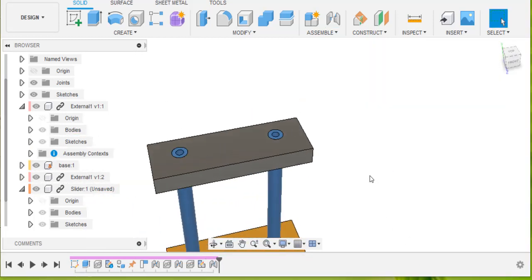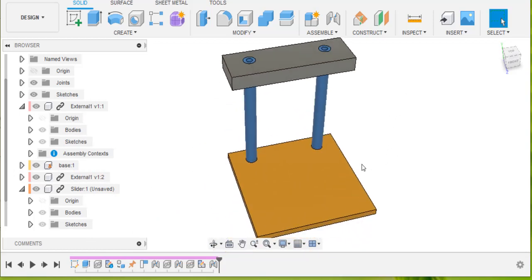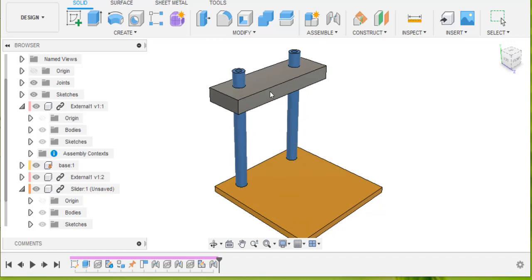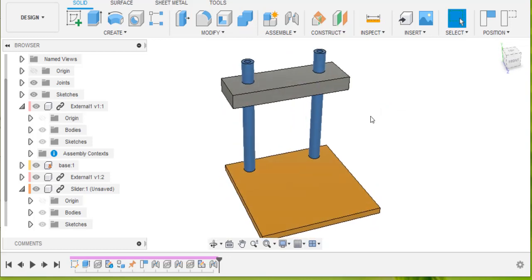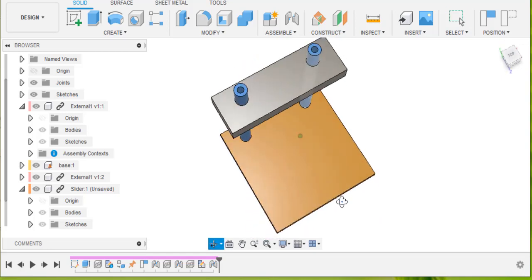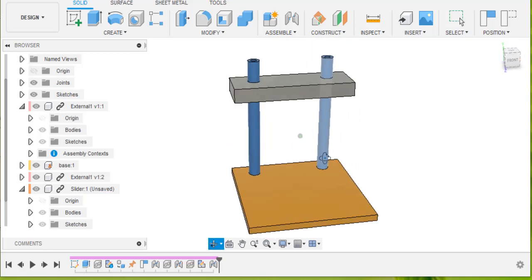So now we've got this thing which can slide up and down on there. Now I'll probably go back to the rest of my robot, which doesn't seem to have anything on at the moment, and I'm going to start adding motors and all sorts of other stuff to it, and I may well find in the future that I've made the whole thing too small and I need to make it bigger.